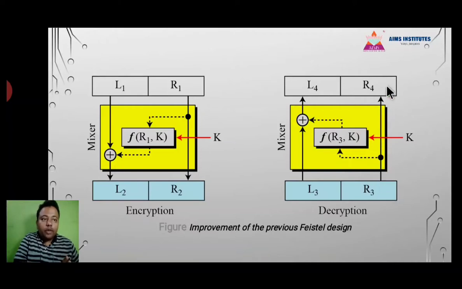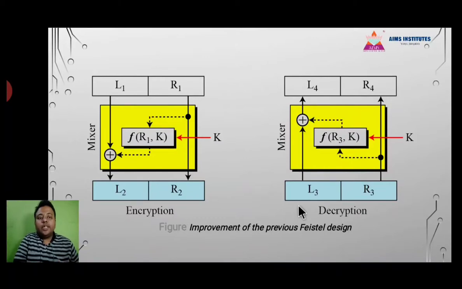R2 will be going back to its place, R3 will be going to its place directly without anything, exactly the same thing. The algorithm will decide when, which part, or how the chunks would be divided. And when L3 comes, the R3 data that we have is again combined with that key and XORed with it to take out the L4 value. So again we will get back the same value as over here.